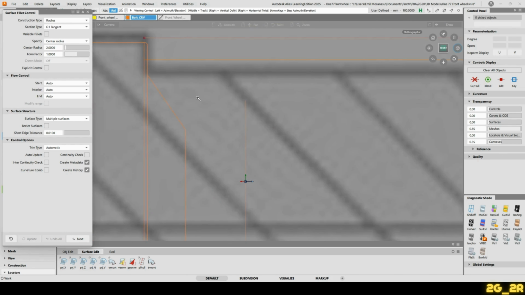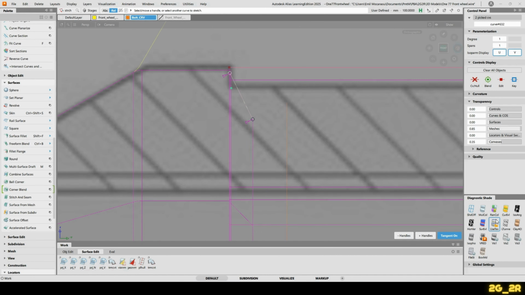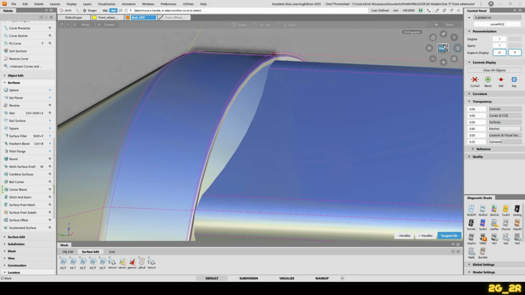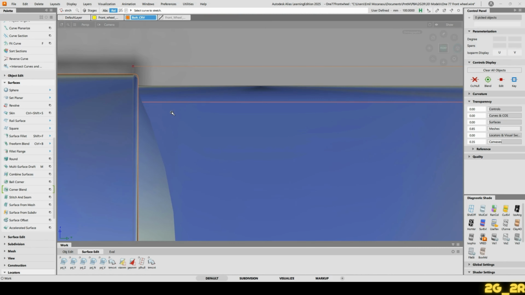this little cone. I will be adjusting it so it comes up to that point there, and it intersects the other surfaces there. And I'll pull this up a little bit more.